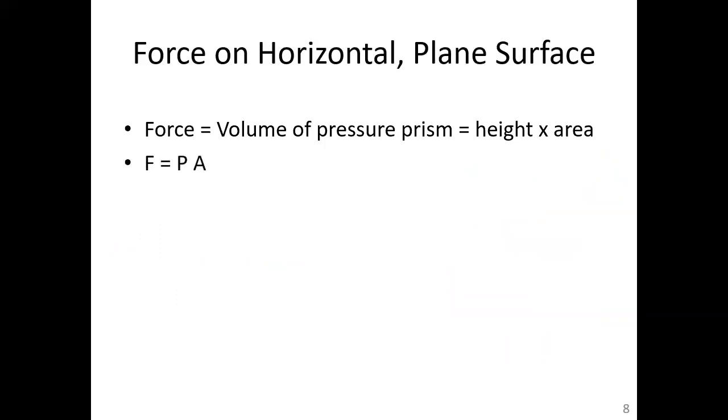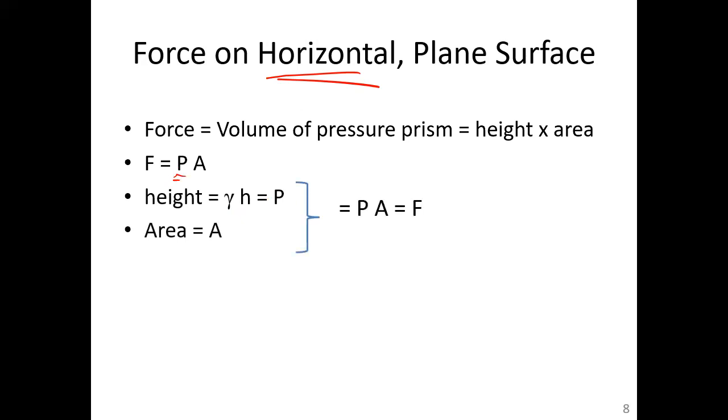So what I was just going through is the force in this case is the weight of water, which is basically the volume of the pressure prism. I say the volume of the pressure prism, that includes gamma. If I was just talking about the volume of the fluid, that would have been hA. But the volume of the pressure prism includes the gamma term, gamma hA. So again, what we found for a horizontal surface, and this is what's key, because the pressure everywhere is constant, the resultant force is just that constant pressure times the area. And that pressure is gamma h.